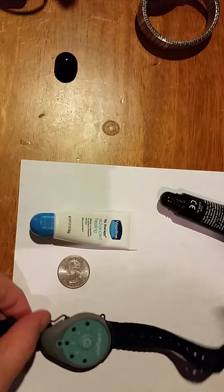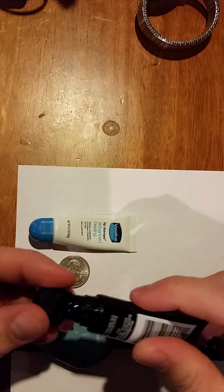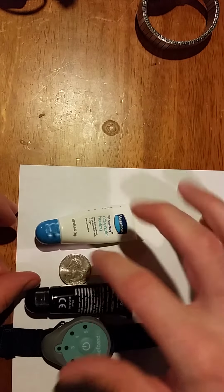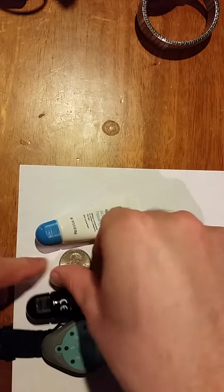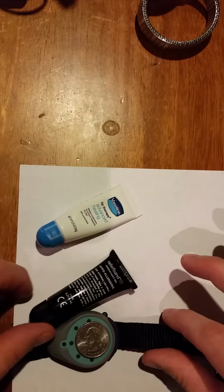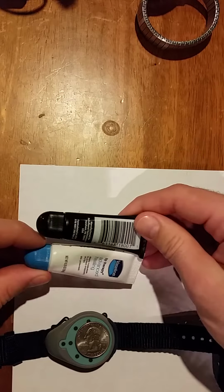As I said, it lasts for over 500 hours between battery changes. It comes with a tube of this stuff to get you going. You only need a little tiny smidge for it to work. So this tube will last you a couple months. And as you can see, here's an American quarter of the United States of America to show you the size. I'll put it on top. There. It's the same size as a wristwatch. And here's a tube. The tube that comes with it is the same size tube as my lip balm here.